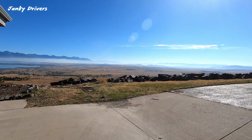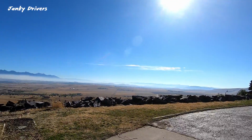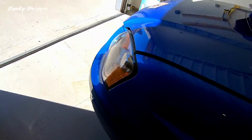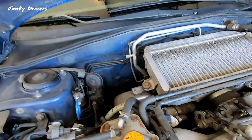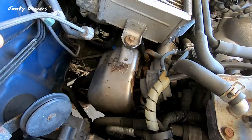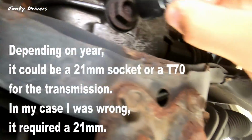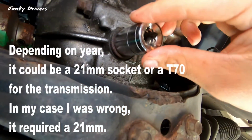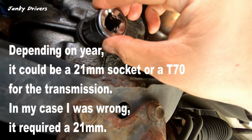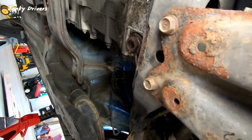And it's another beautiful day in Montana. Just look at that. That's awesome. I like to take the fill plug or the fill dipstick out. And we're in luck. Okay, 21 millimeter bolt or socket, sorry. That's what you're gonna need. And look for the washer if it's there. And let's get this oil drained.